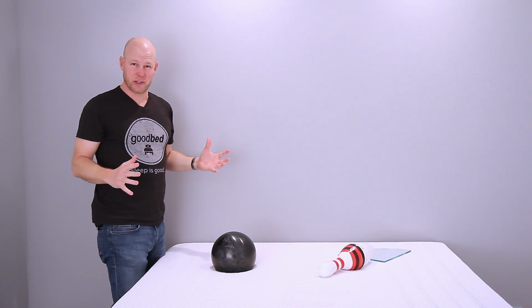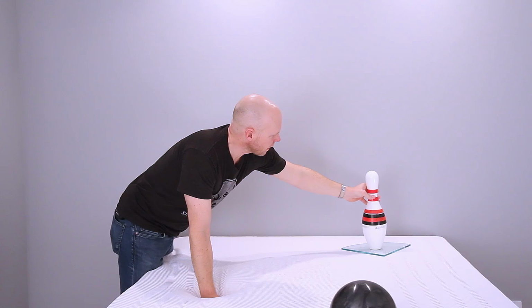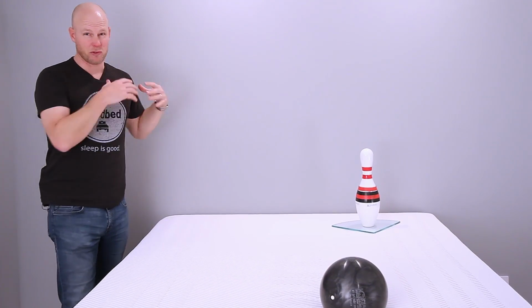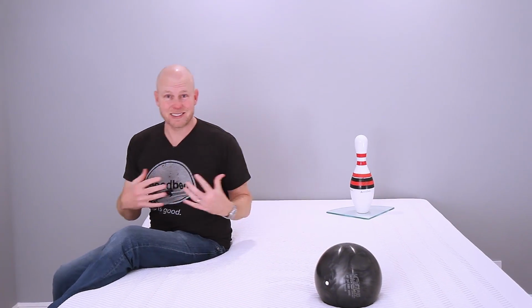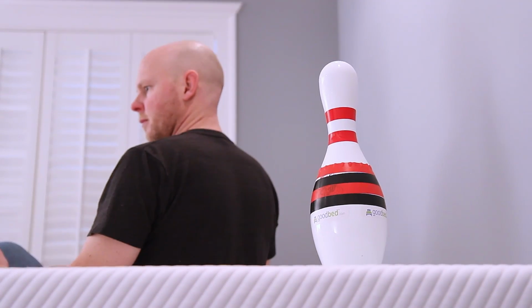Now, what's interesting about this is not just that it tips over. It's that in every other mattress that we've tested, if the bowling pin tips over when we drop the bowling ball, it definitely tips over when I drop my full 200 pounds down onto the mattress, which in this case, it does not. I can do that, and in fact, it doesn't even move that much at all.